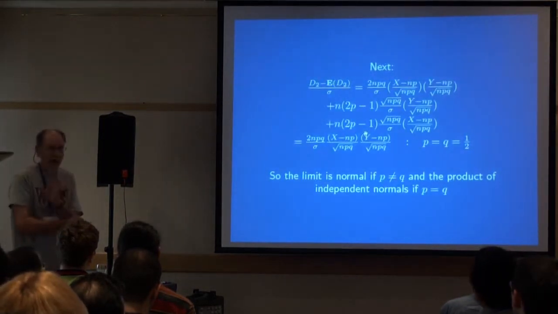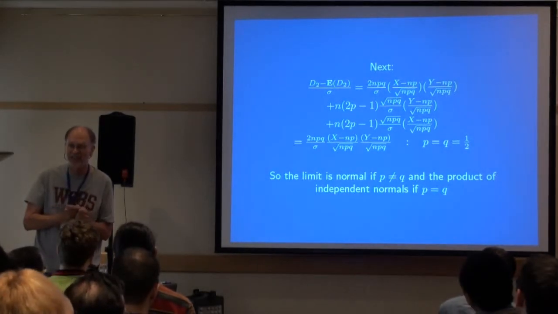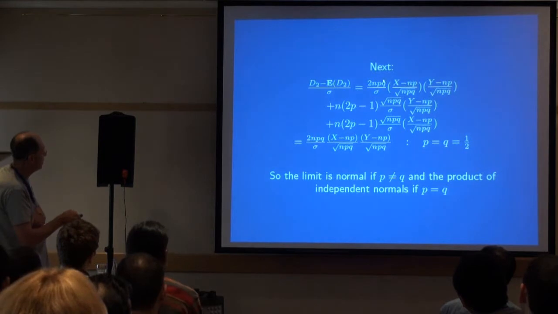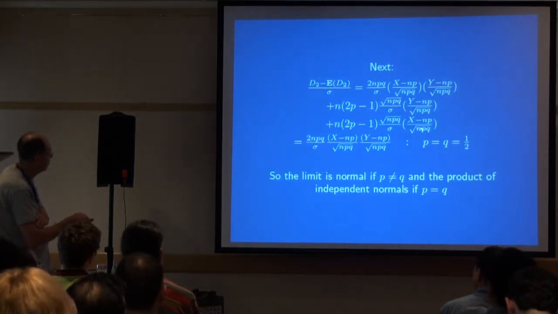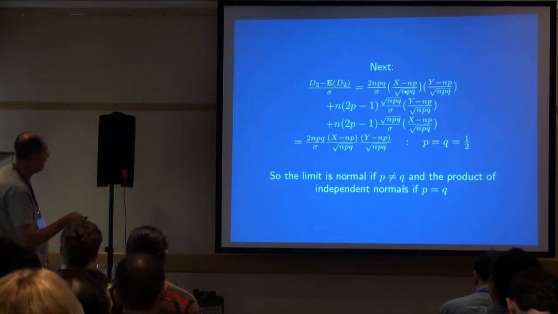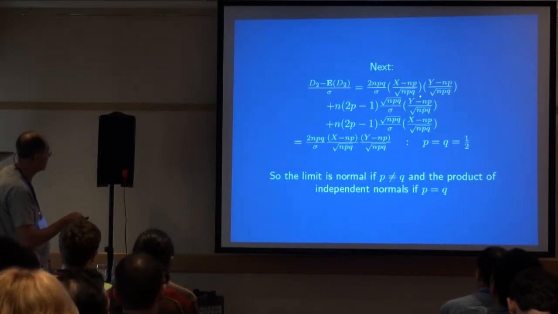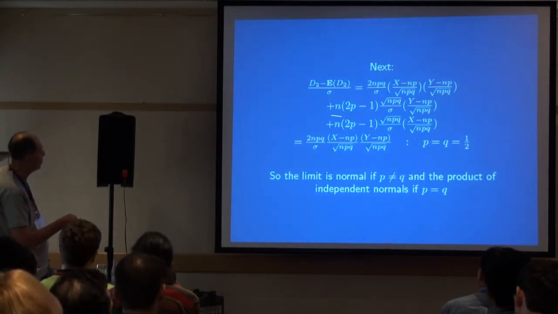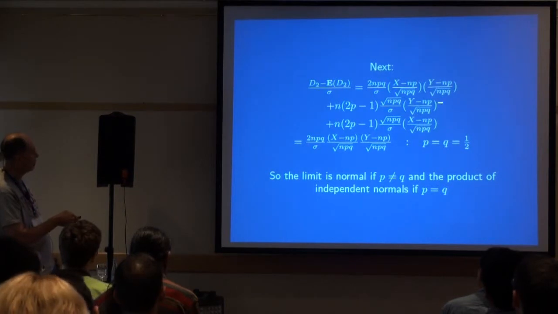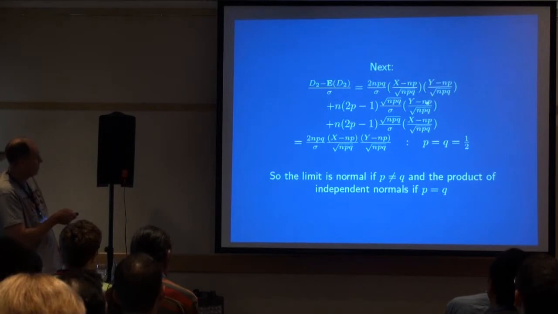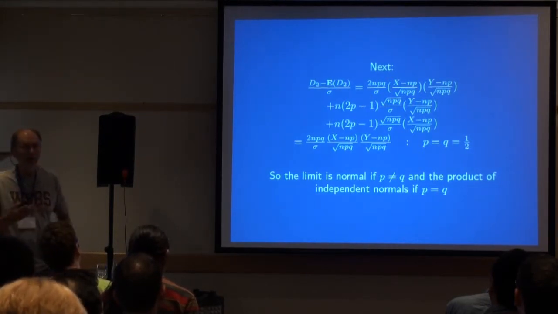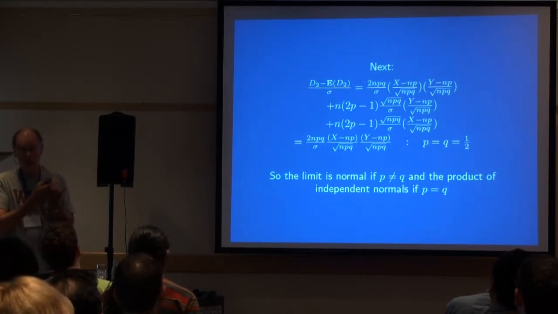And if you look at this a little more carefully, what you learn in your first course in statistics is you subtract the mean and divide by the standard deviation, right? So let's do that. And if we manipulate things, you come up with something times a product and a couple of terms that are left over. When P is equal to Q equals a half, these other terms disappear. So here you essentially asymptotically get the product of normals when P equals Q, and when P is not equal to Q, you get just normal. But you notice the normality is coming from how well the statistics of Y compare to Y, how well the statistics of X compare to X, and nothing to do with the interaction between them. So it would seem like it's a pretty stupid statistic.